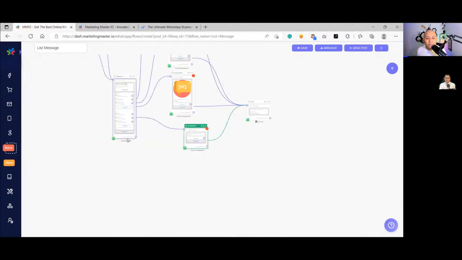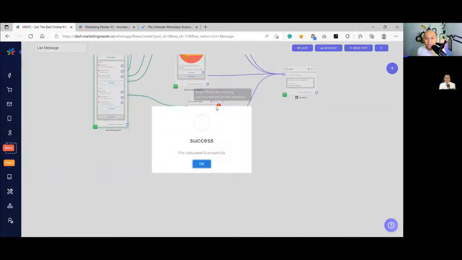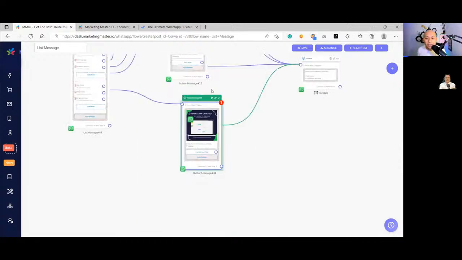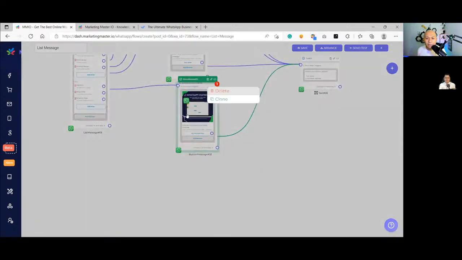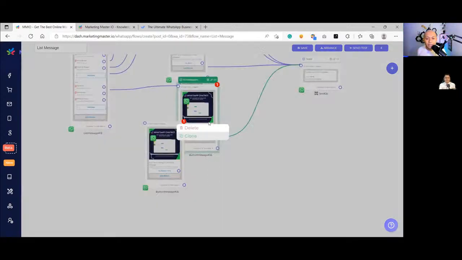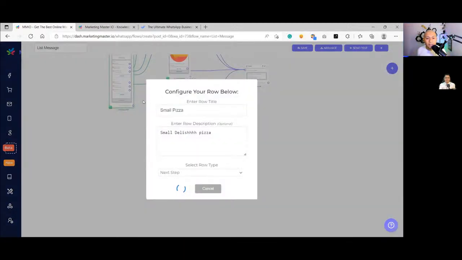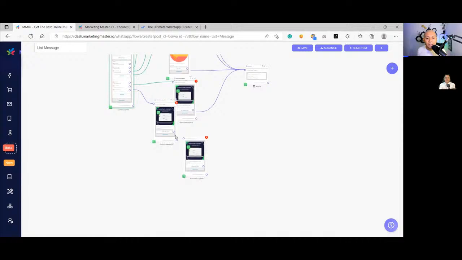Okay. So I think the image takes a little longer to load because this is a heavy image. Okay. It's now loaded. I can just duplicate this one. The same thing that I did. And then add this in there, and on the button, add it to the final message.